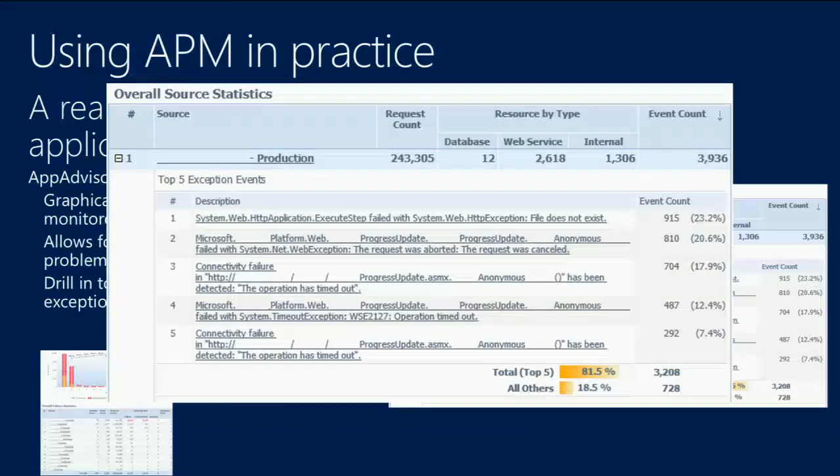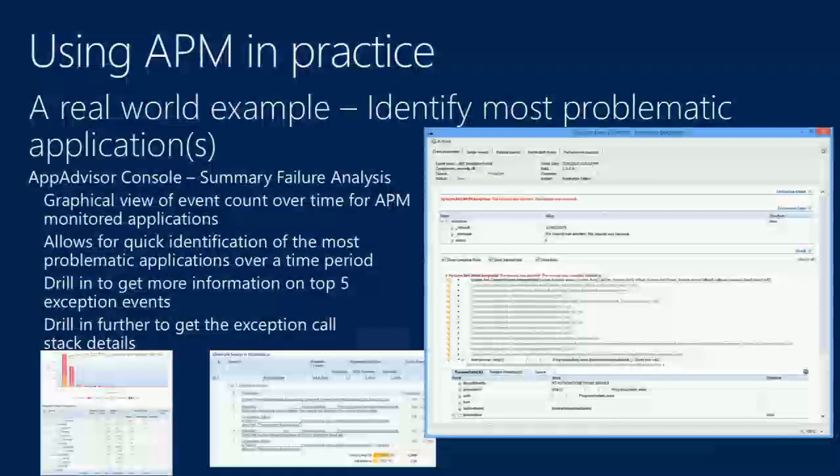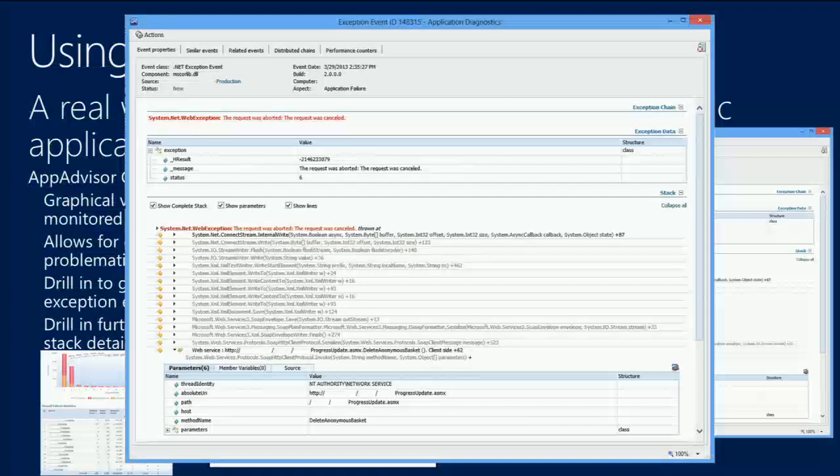Now I can drill in further to those, and I get a view that shows me the actual exception that this page is hitting when the user's walking through it. And I can go ahead and click on the Actions button in the top left and download the IntelliTrace that was captured during this exception. Or I can do some other things that I'll show you in a little bit that help me move these exception events over to my dev team for quick action.